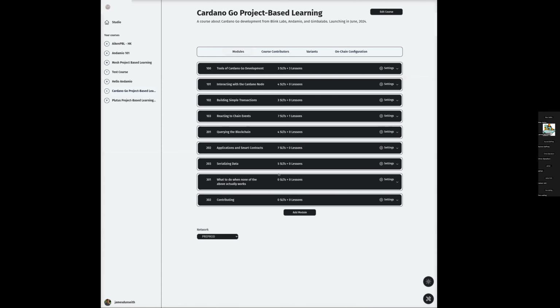And then finally, we'll be able to talk about building applications, interacting with smart contracts, looking backwards. We are going to introduce a couple of things here, but this is what we'll continue to flesh out. What's coming together really nicely here is Blink Labs, you guys are building these starter kits that people can play with right away. They're integrated with Demeter. That's incredible. We have enough to get people started.